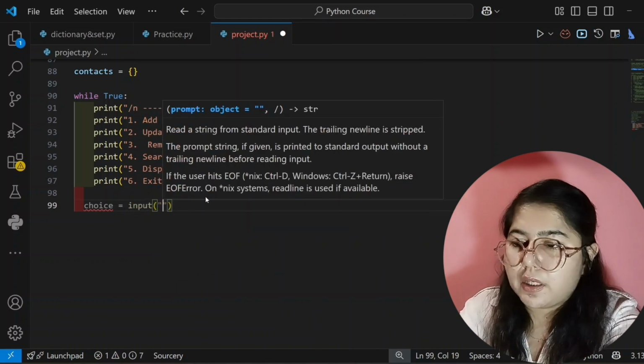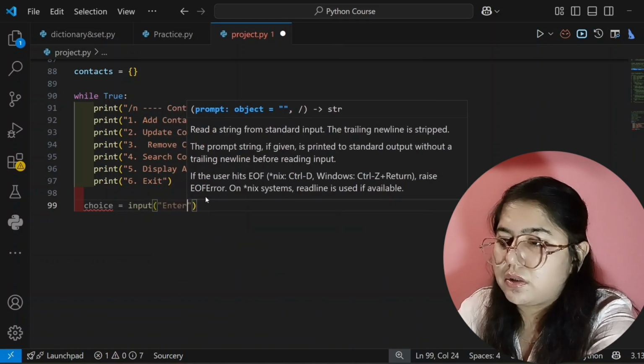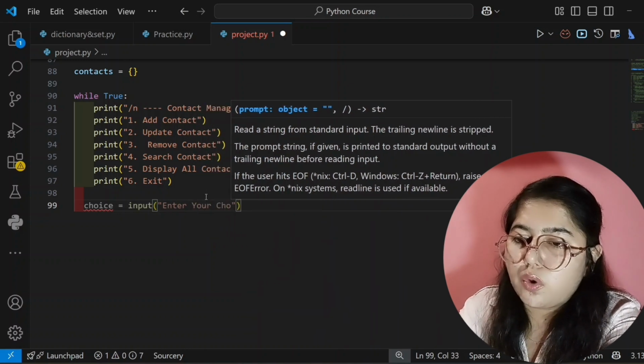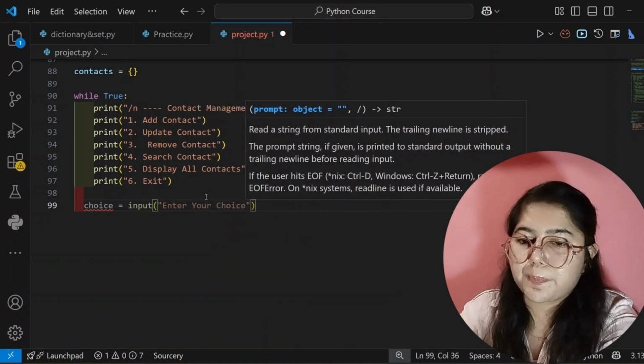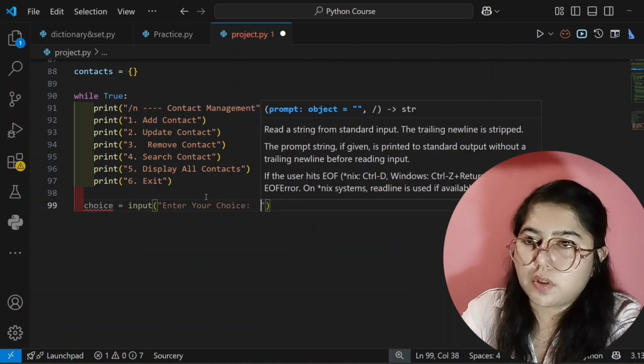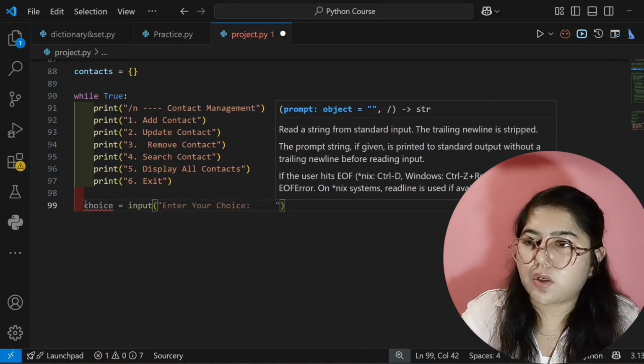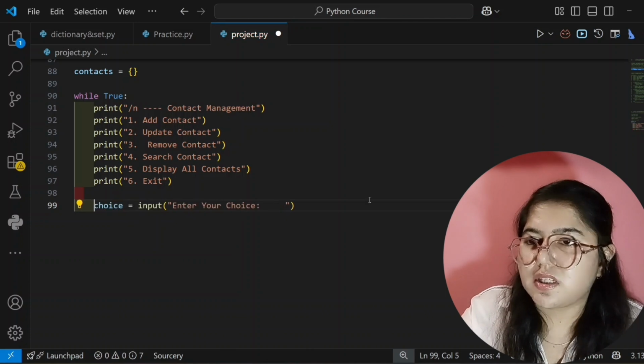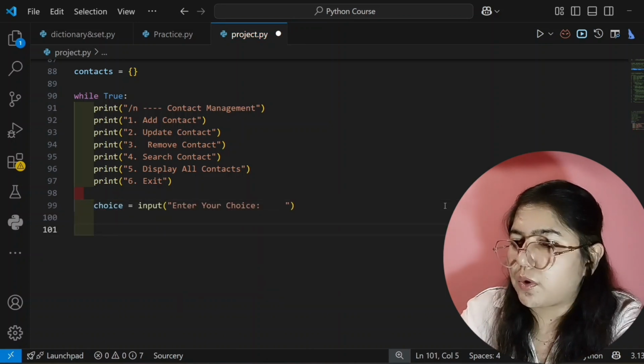And I'm writing here enter your choice, meaning our code will ask the user to enter their choice. It's showing an error because, see here, now it's correct. Space was the problem.